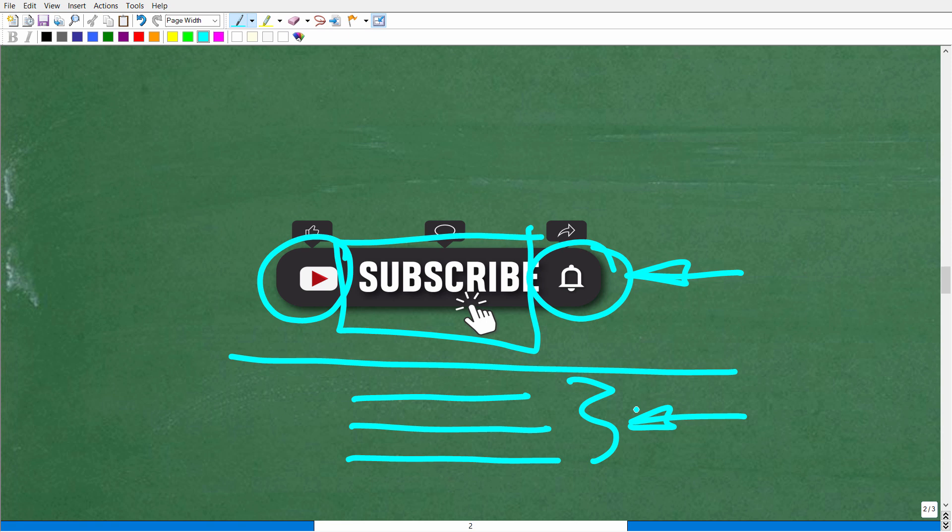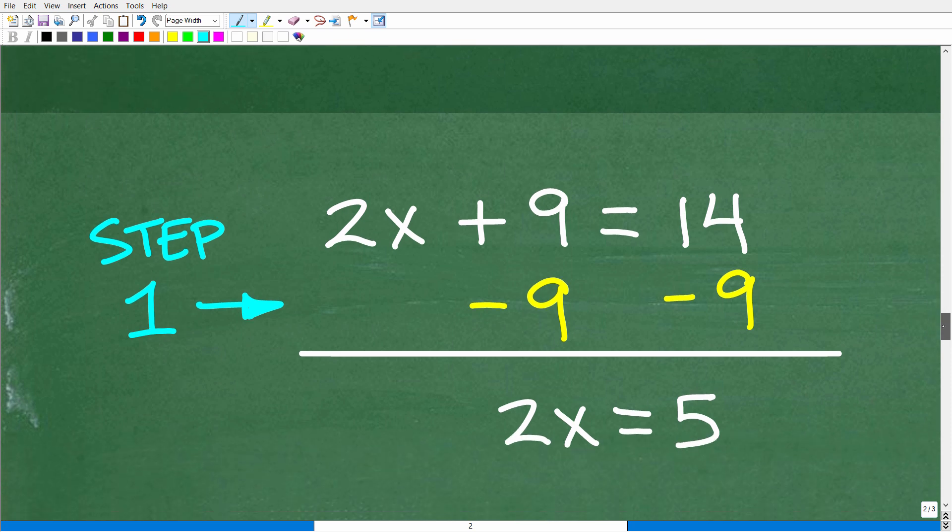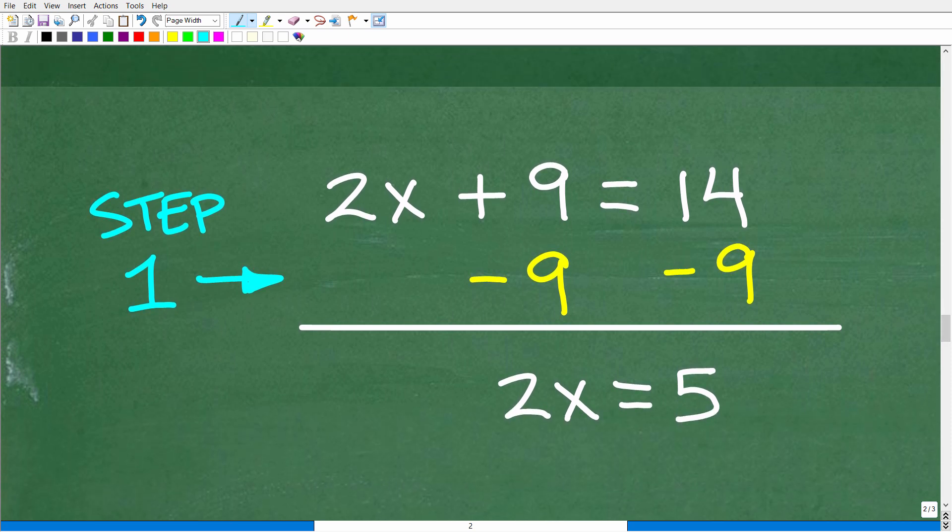Alright, so let's go ahead and finish up this problem, as there's really not much left to do. Okay, so we have a two-step equation here. And let's just review the first step. So the first step is to isolate this part of the equation, the 2x. And we did that by subtracting 9 from both sides of the equation. So when we add down in a column manner, we're going to have 2x plus nothing is 2x. 9 minus 9 is 0, so we don't need to write that.